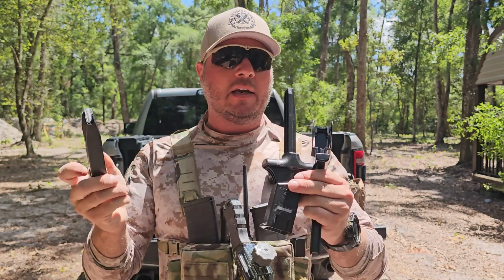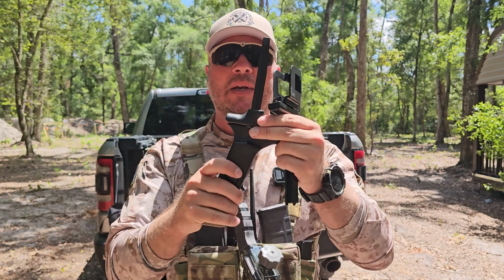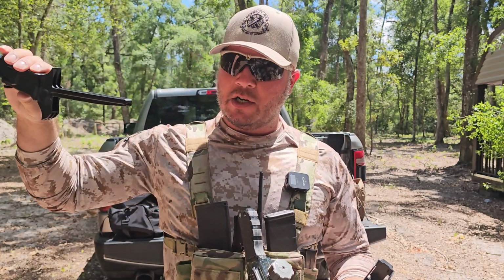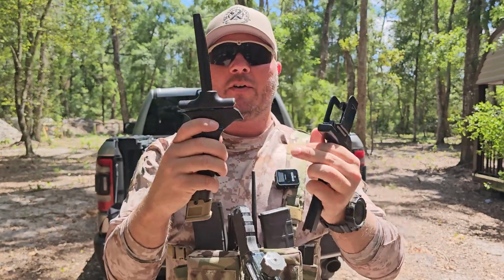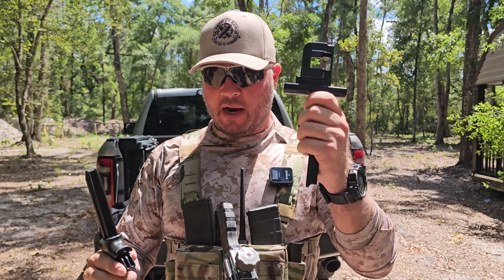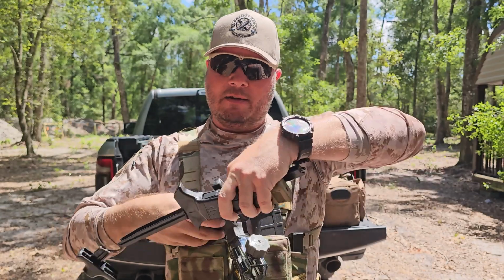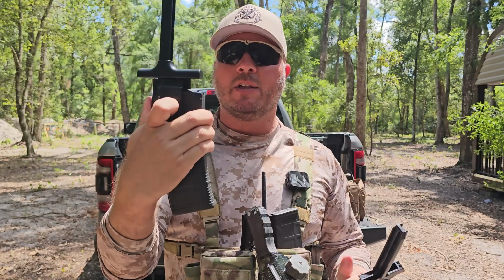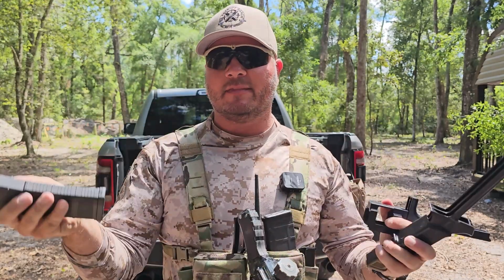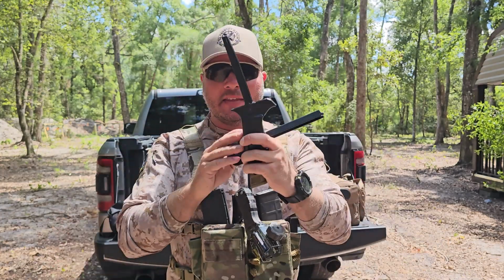These are super cool. You take your magazine, you put it into the bottom of the speed loader, you go up to your ammunition, it slides down in there, put it on the top, and your rounds just slide right in. You can fill an entire pistol mag in under 30 seconds. Same thing with your rifle mags. Take a rifle mag, load it up inside of here, go across your ammo, slide it down in. You can load a PMag in less than 5 seconds. I don't know what I do without these things. I load a ton of magazines. This is the way to go.